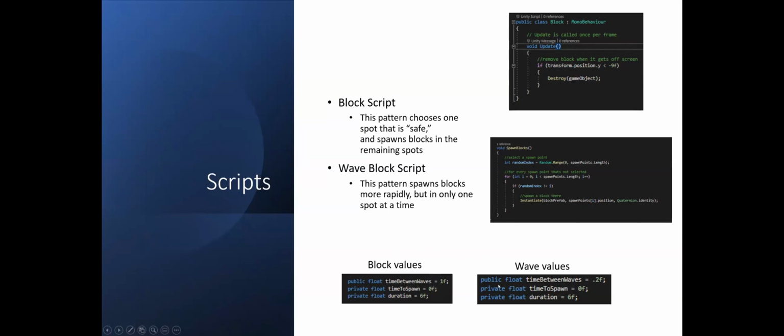So on the bottom, I just have these 2 values that are very similar, except the first one spawns every 1 second versus 5 times a second, since the first pattern is a little bit harder, so I'm giving the player more time to dodge it. And I could change these values at any time within Unity's UI, which is nice.